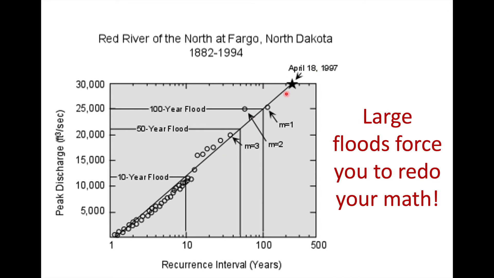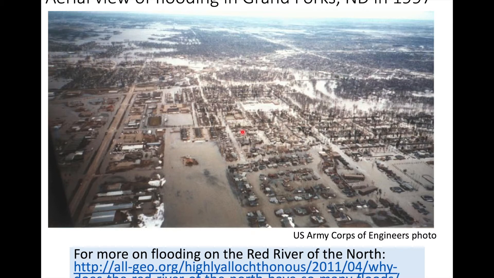If we added more data to this graph since 1997, we'd see some more of these really large floods. Why do we see so many big floods on the Red River of the North? It's a really interesting story of geology and glacial history — a northward-flowing river that gets ice jams in really flat topography. Almost every spring in about April, you will hear about flooding along the Minnesota and North Dakota border or up into Manitoba associated with this Red River. This really emphasizes the need to have good flood frequency statistics and a good understanding of river behavior, so you don't end up developing areas likely to be repeatedly inundated.